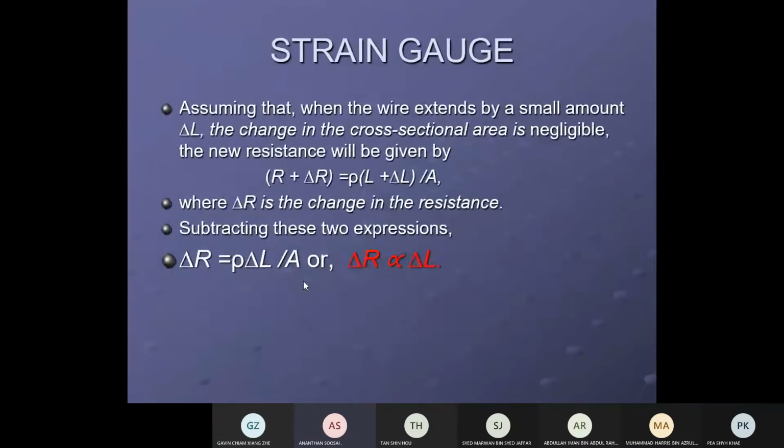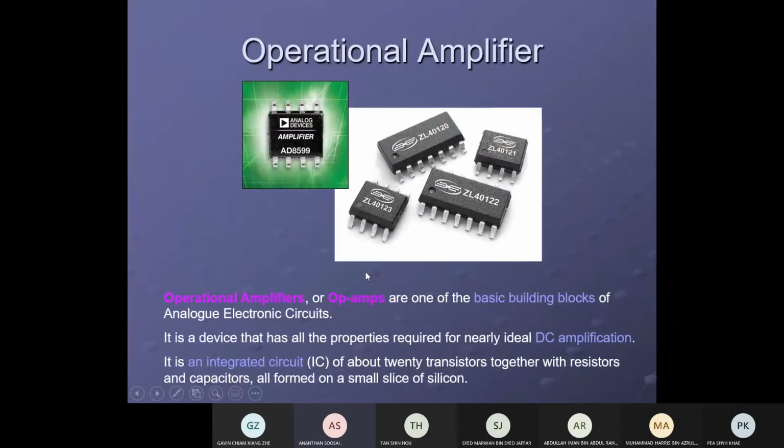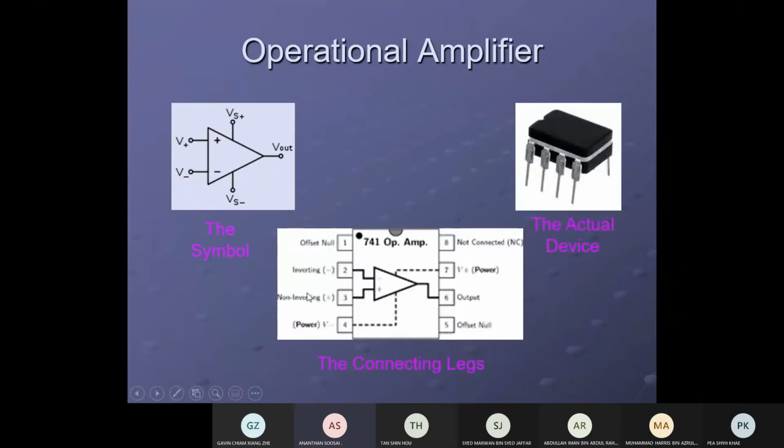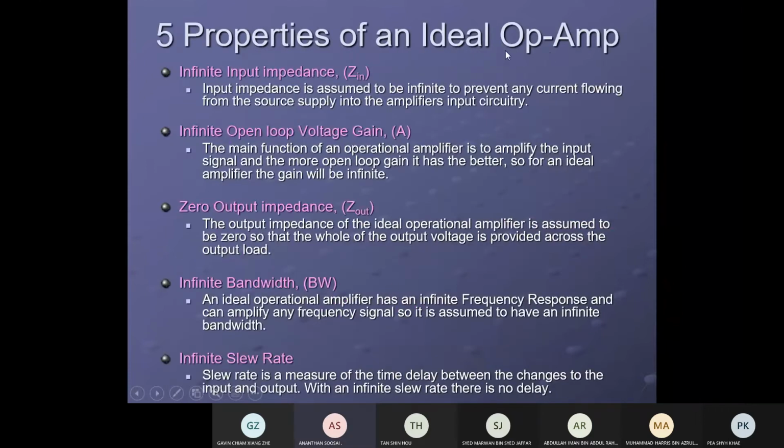Okay, so we have done this. Then we talked about the operational amplifier. It follows a formula. These are the 5 properties you must know, at least 3 of them. Ideal op amp: input impedance is infinite, output impedance is 0, open loop gain is infinite, and bandwidth is infinite. That means at any frequency it can work at its optimum level.